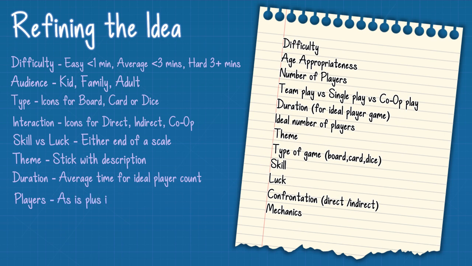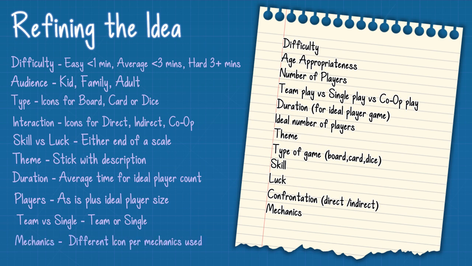And that leads me on to the number of players icon, which remains the same as well, albeit with an emphasis on the ideal number of players. Team play versus single play, pretty self-explanatory. One icon to represent the team and one icon to represent single play. And finally, for mechanics, for each different game mechanic, I would use a different icon. Obviously, the more mechanics that made up the game, the more icons I would have.